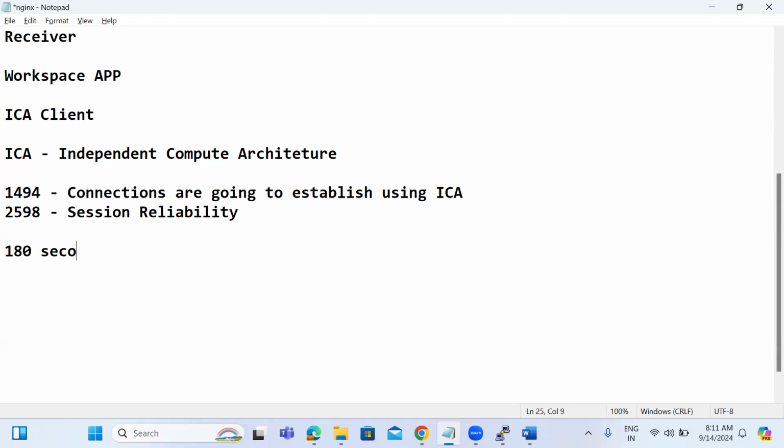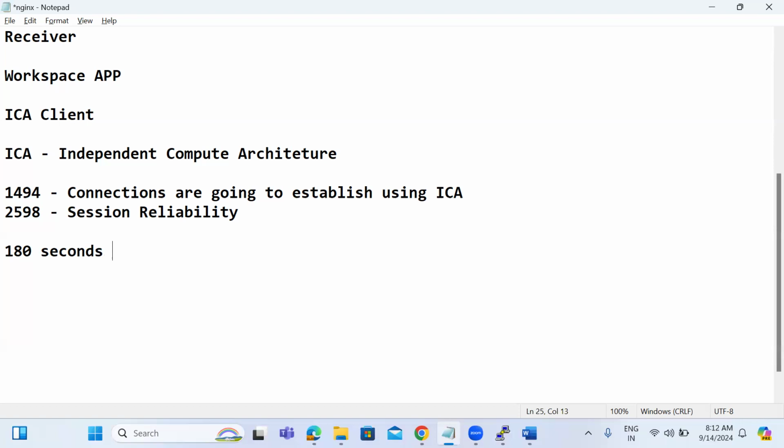3 minutes. Yeah, 3 minutes. It can be configurable, but by default, for security reasons also, it is better to give 3 minutes or 180 seconds. If the user session has been lost due to network connectivity, it is not going to disconnect. The user is going to wait for the session connection, and if the network is retained within 3 minutes, the session can be continued.